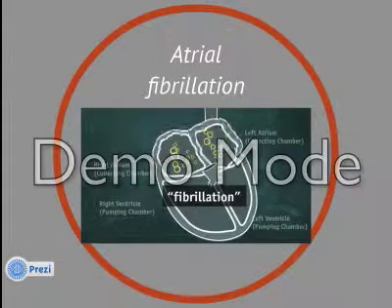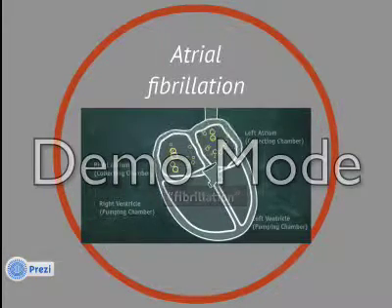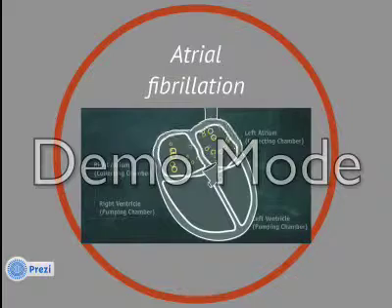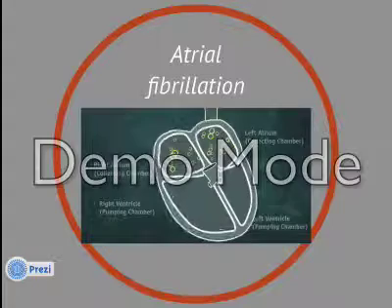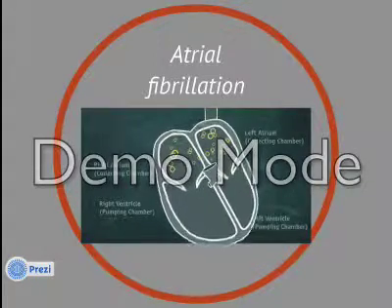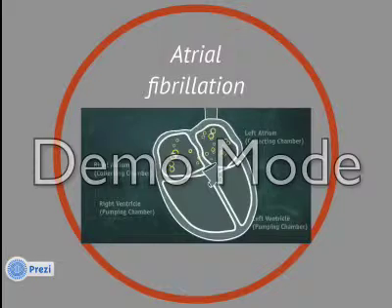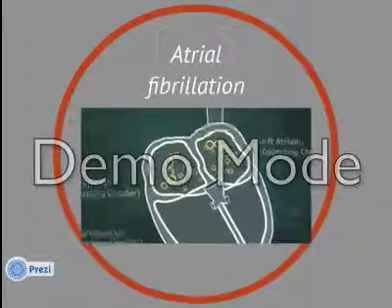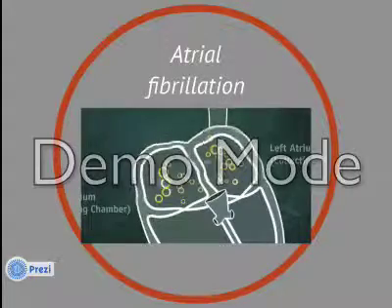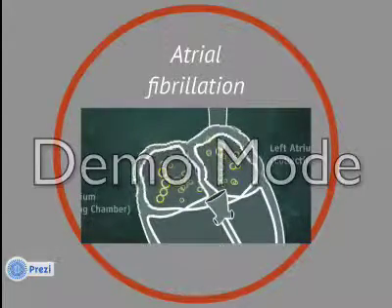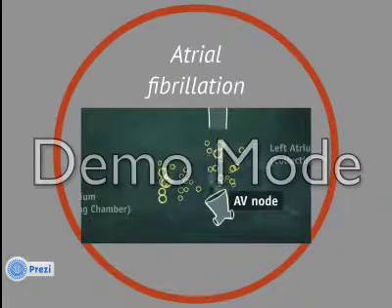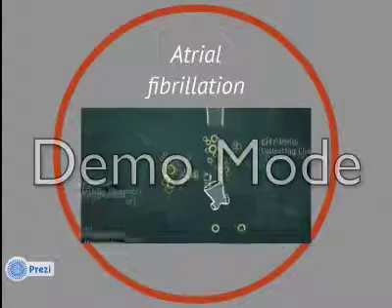Now, most patients don't actually feel the atrial fibrillation itself, because all of us don't feel how our collecting chambers are functioning. What we feel is the rapid and irregular beating of the pumping chambers. So how are the collecting and the pumping chambers connected? Well, they're connected in the same way as in a normal heart rhythm, except that in atrial fibrillation there are now 400 or 500 of these electrical impulses every minute that come into the top of the funnel known as the AV node. Now, fortunately, not that many of these impulses exit the bottom of the funnel.